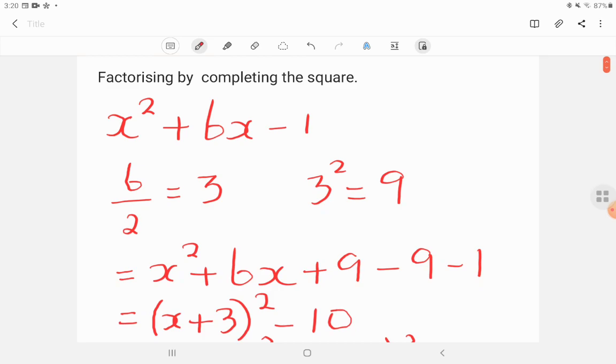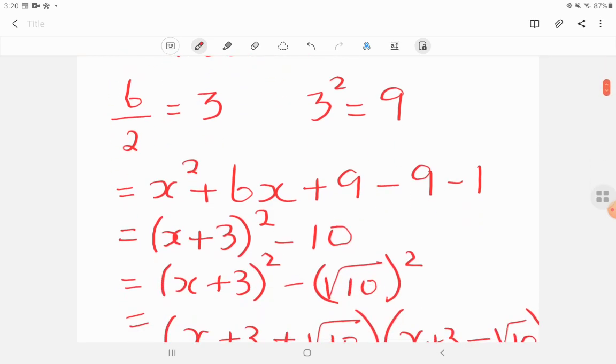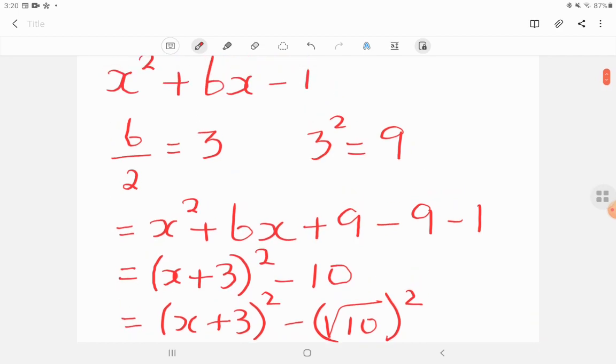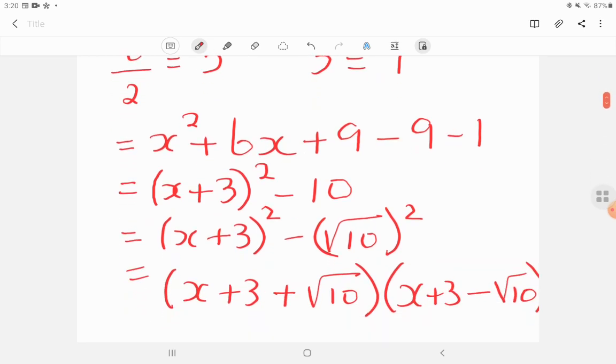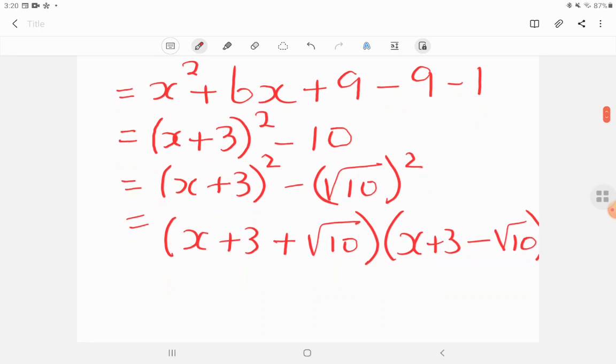So we can see how we solved it. We have the expression x square plus 6x minus 1. Using the completion of square method, we take the coefficient, divide it by 2 and then square it, then add the constant and subtract the constant, converting into a perfect square form. Then we rewrite it in the form of a difference of squares, and then write it in the form of a plus b times a minus b.